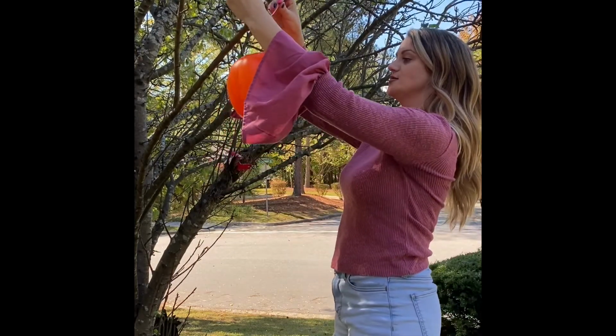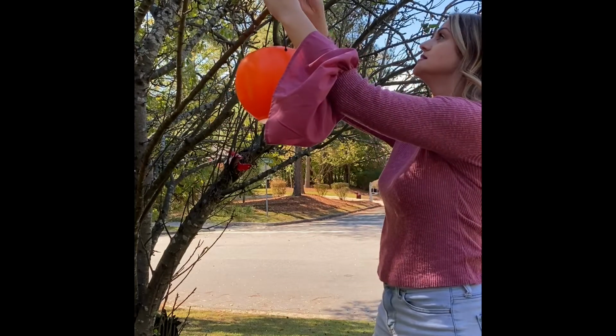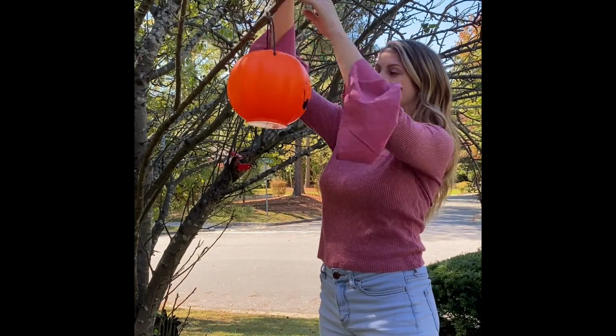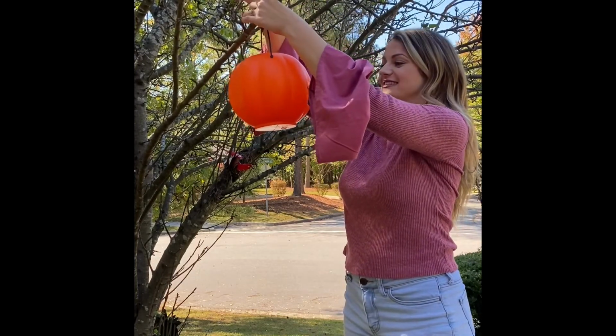Okay, so here's what my idea is. So just zip tie it like that. Maybe we'll do this one low. 1, 2. Zip tie it. And then I'll cut the zip tie out. But I'm so happy. This is so cute.